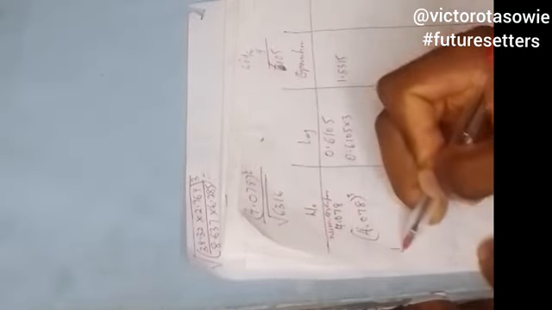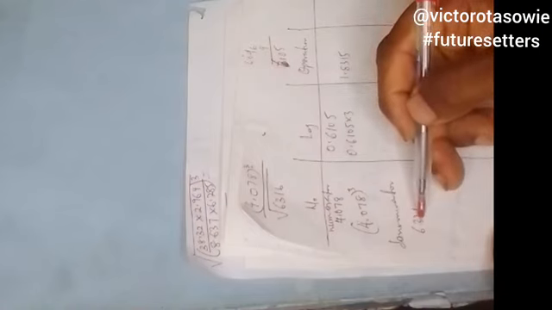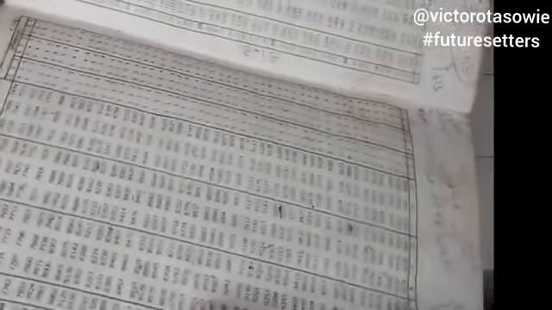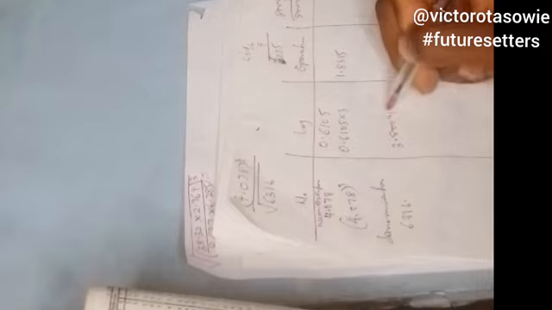Then now we go to the denominator. So we write 6316. Now under 6316, you know the decimal point is here, so we move 1, 2, 3. So meaning that it's going to be 3 points. Now when we go to 3 points, we go to our logarithm table and search for 63 under 1. 63 under 1 is 8000. Under 1, difference 6 is 4. So what we have is 8004.